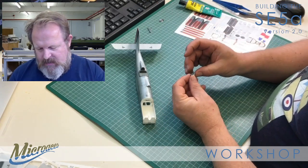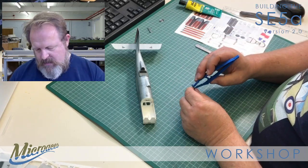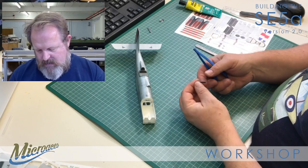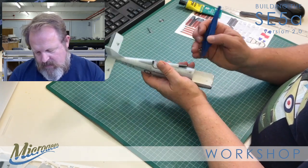What we can do next is actually just attach the barrel. I'm just going to quick dry fit first just to make sure it's all going where it's supposed to. There we go.